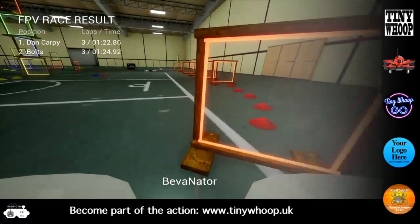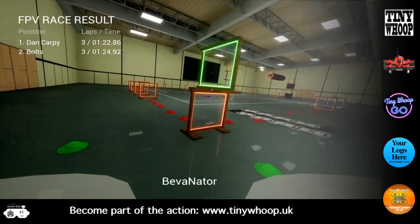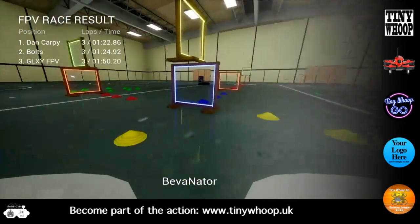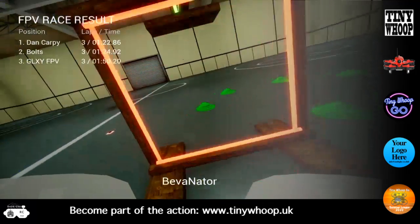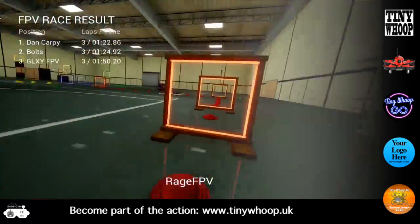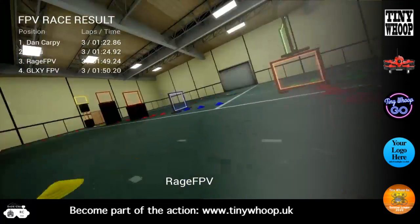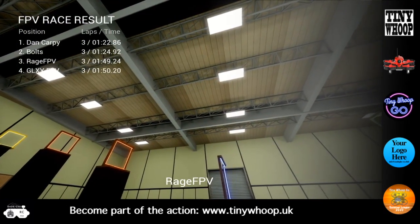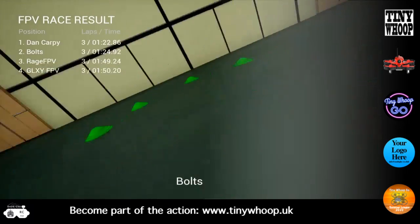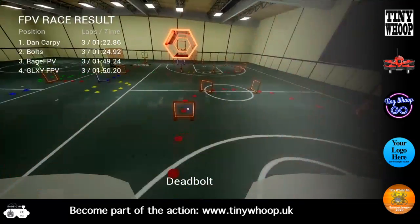Okay, checking Beaviator now. He's just going through the last stretch up to the final S. Oh, he's just been overtaken by someone who was yellow. GLX just overtook him. Oh, that's because he's on his 3rd and final lap. That'll be why then. Okay, Rage FPV. He's just going through the final part, up and the ribs, going around and... Oh, look, Rage finished before that. So GLX must have taken a wrong turn, and he must have picked up a penalty.